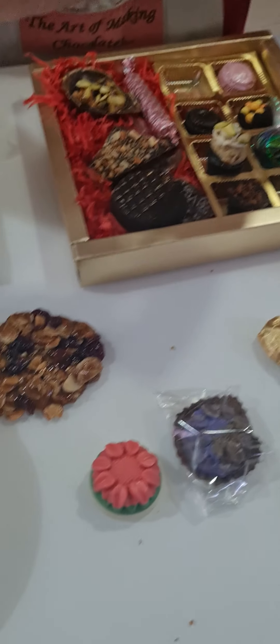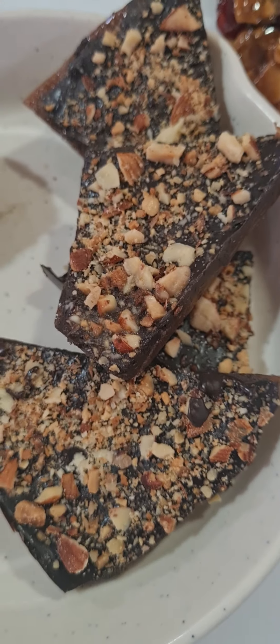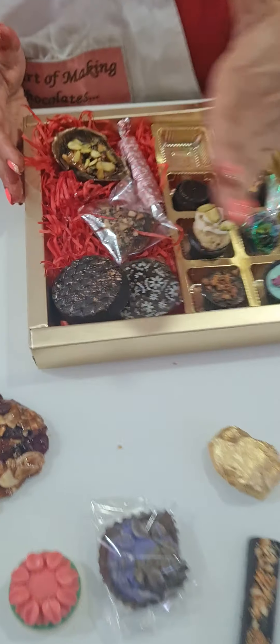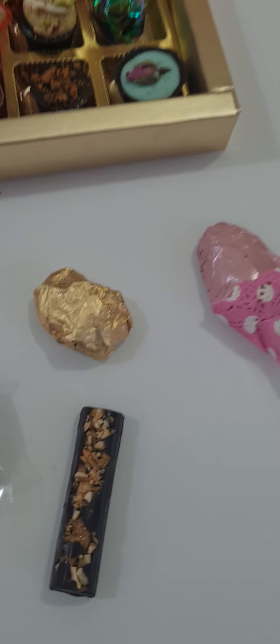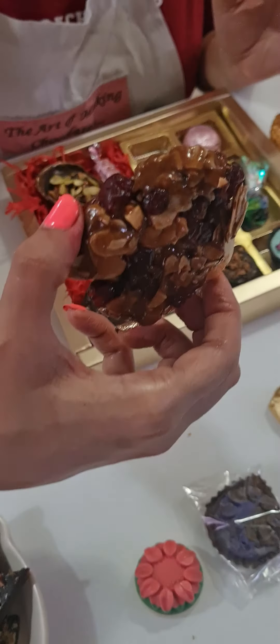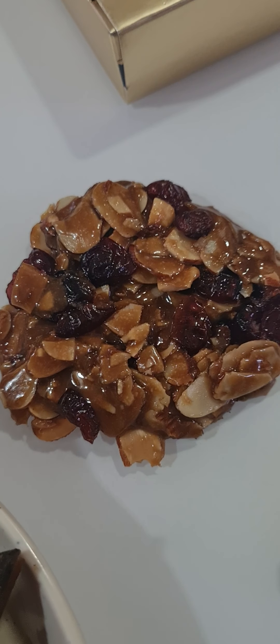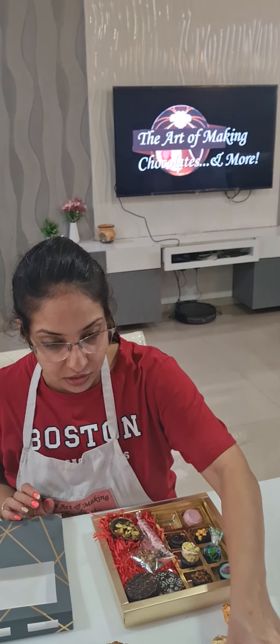Lastly we did our brittles — the thicker the brittle, the thinner the chocolate layer. Each brittle needs to be wrapped individually, and I gave you an idea of how to make it an assortment box — in one box you can have all your assortments, big and small, all shapes of chocolates. That's your florentine with cranberries — this goes in a bigger mold for a larger size. We also did a smaller mini florentine today.